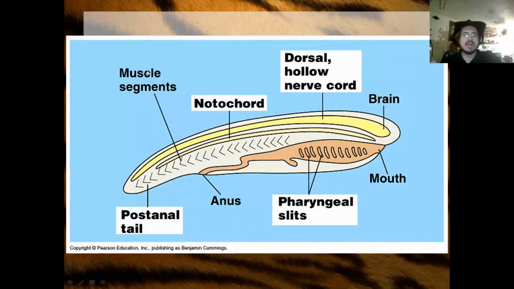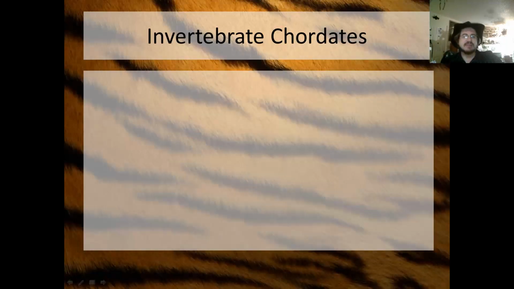So that's pretty neat. Here is a very, very simple chordate with a brain connected to a dorsal hollow nerve cord, an individual notochord, little muscles along there. There's our anus. And so this is extending past the anus, making it our post-anal tail. Then here's our pharyngeal gill slits. All chordates stem from marine ancestry.